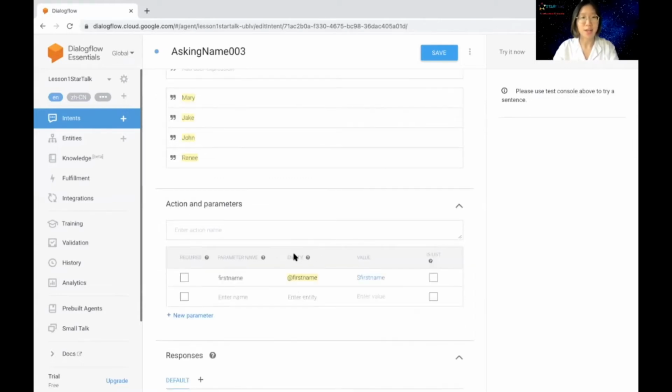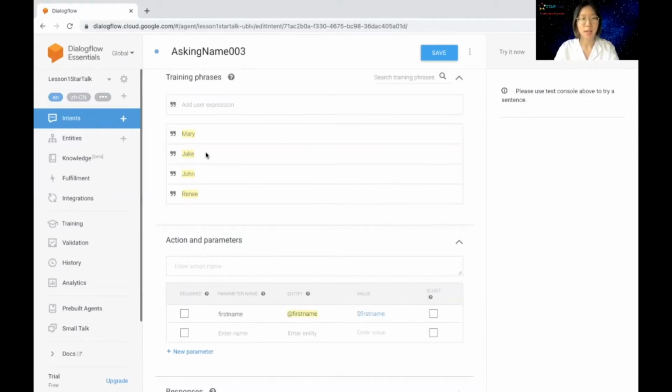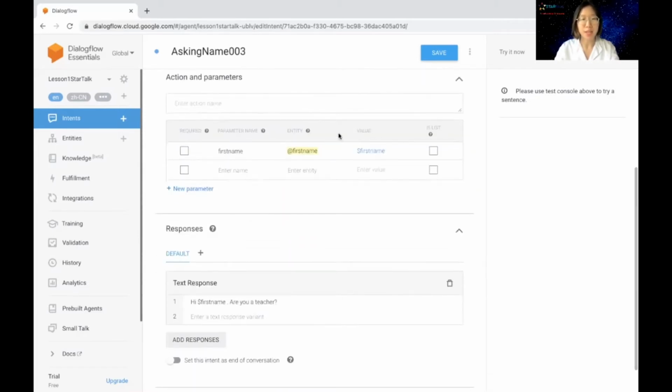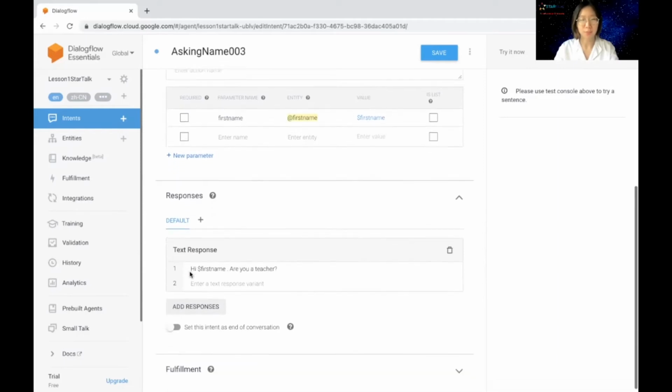After that, you also added an entity called first name, and you linked your training phrases with this entity so that the chatbot would remember the first name that is provided and then repeat that information, your first name, back to you in the next question, which is a text response here. And that's the main functionality of an entity, which is to help the chatbot remember the phrases, the information that is provided by the user, and then use that in response to the user.